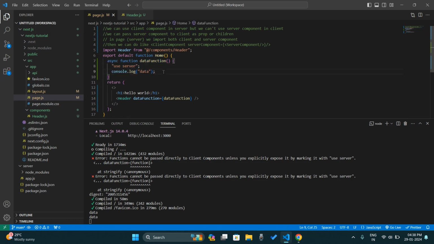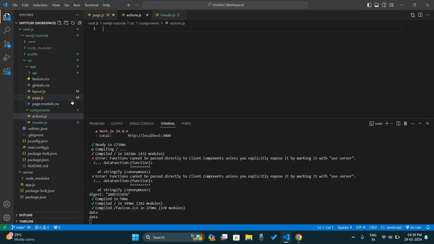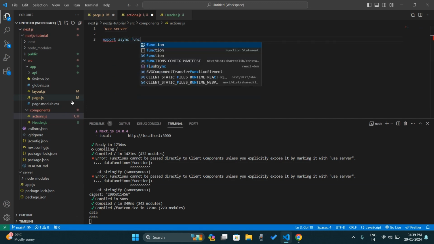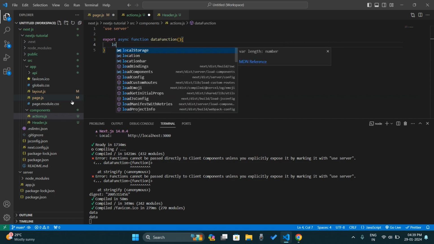So we can also directly use use server in a separate file. So I just remove this, then we create a file called actions under components, and inside we use the module-level use server, and again the same thing, we need to create an async function, data function, and inside we console log the data.